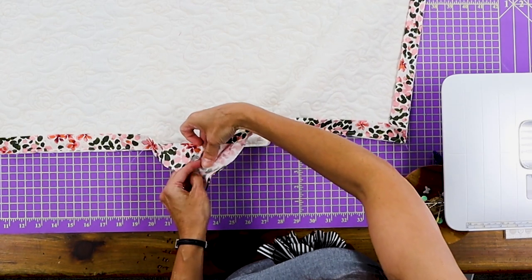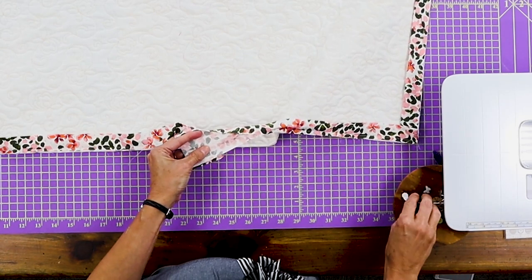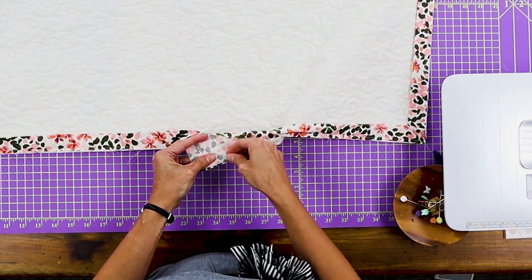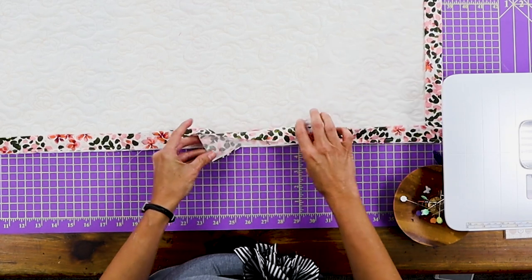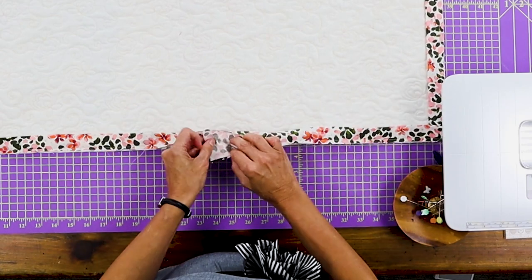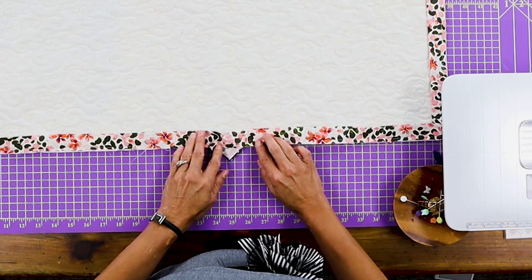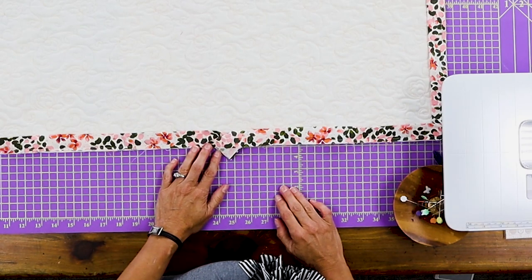And I'm going to pin these on the diagonal. The reason I pin is because I'm going to check and make sure this works. So when I sew it, if I sew it on that diagonal, when I open it up, it is a mitered seam and that works, okay?